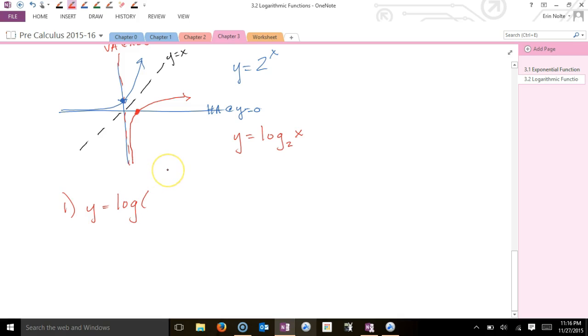A natural log? The natural log of x would be really, really close to that, but the slope would be just slightly steeper. It would almost be identical because the base of a natural log is 2.718, which is e, exactly. So it would just be slightly more sloped. It'd be a little steeper, yeah.